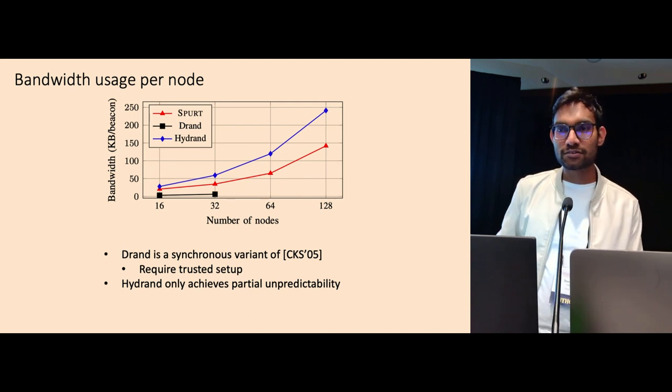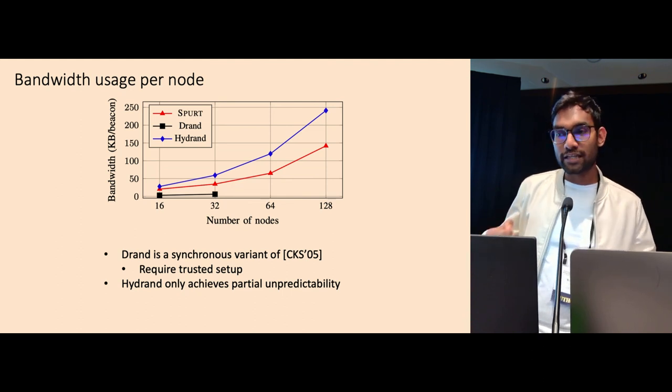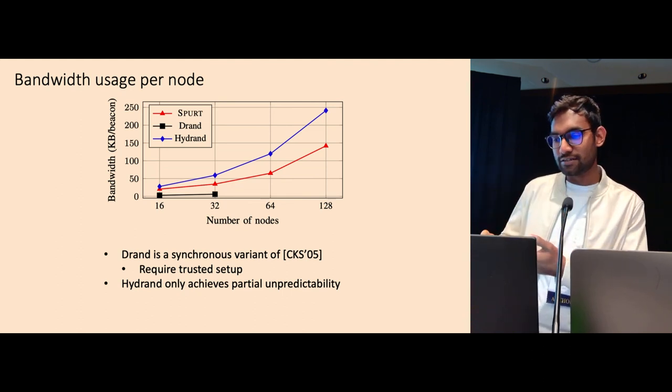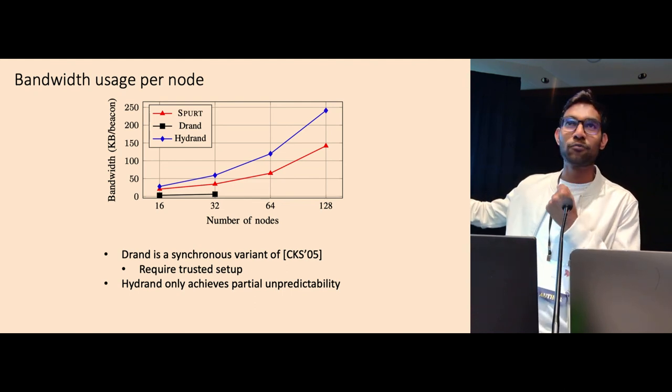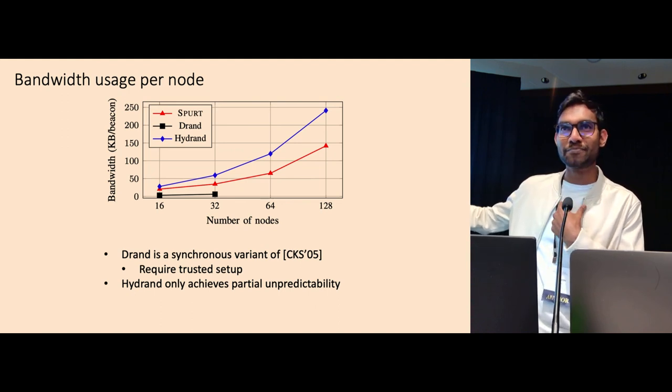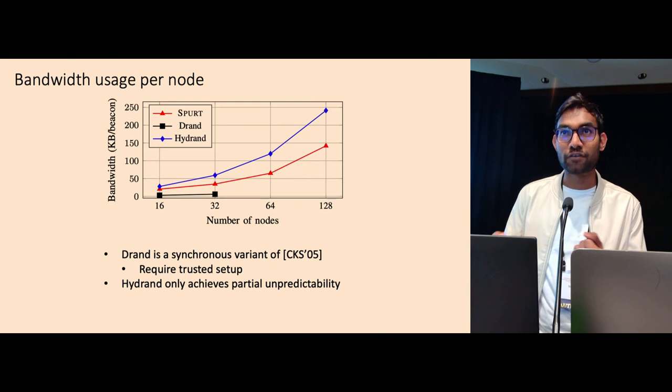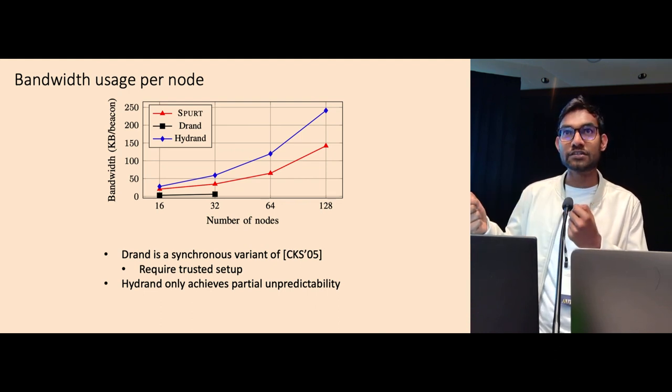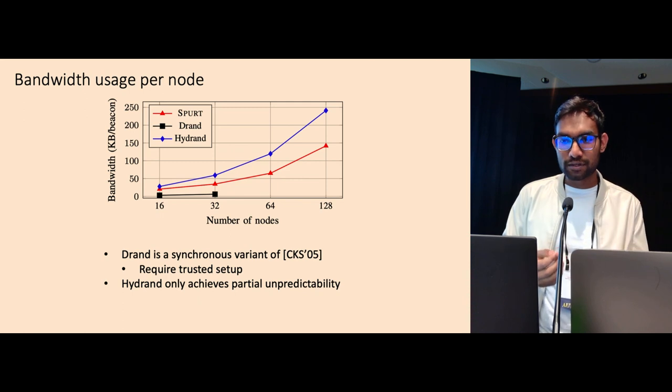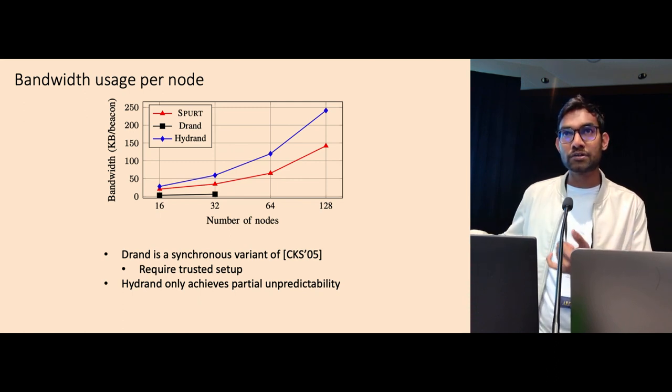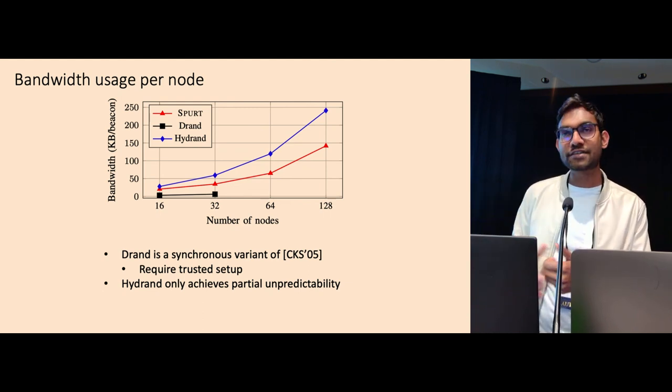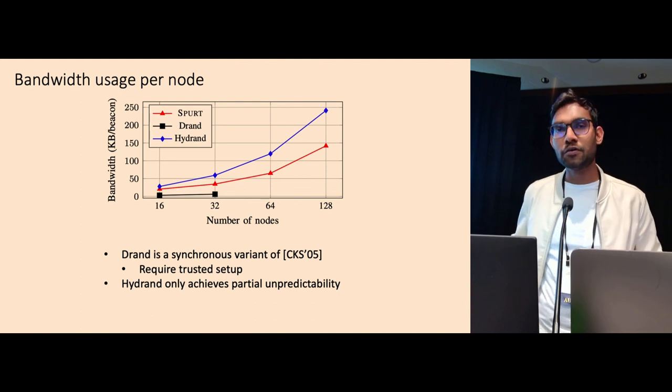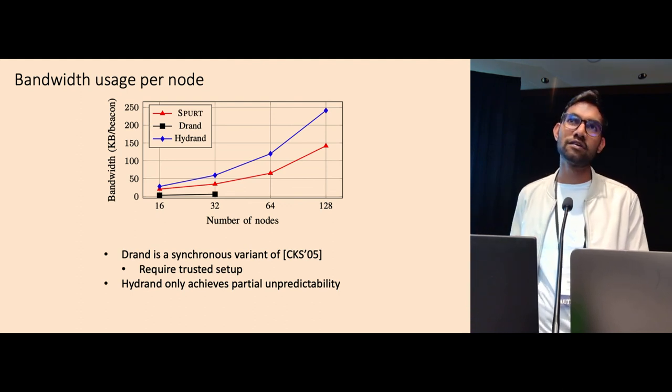That's a very good question. So, how we measure this simultaneous decision in terms of number of rounds. So, it's possible that one of the rounds is much longer than, adversary learns the beacon output now and adversary deliberately delays the next round to be like a one year then the other nodes will output the beacon output after a year but if we look at number of rounds like where the round is basically the latency of the messages, so we ensure that if one node decides then the other nodes can decide within two message delays and that's like constant number of message delays and yes in partial synchrony each delay could be much longer but we believe in practice delays will be very reasonable.